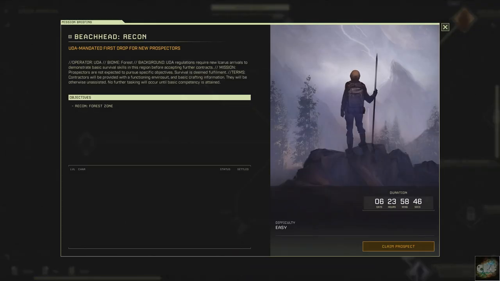Welcome to Icarus, friend. UDA says we gotta drop you in a safe, well-mapped zone your first time down. They must have been thinking of some other planet. You'll see for yourself soon enough. There's a ways to go before you head out hunting for exotics. Right now, it's about learning to survive on the surface. So head down, take a look around, then we'll talk.